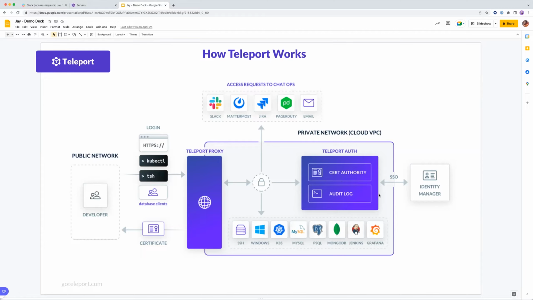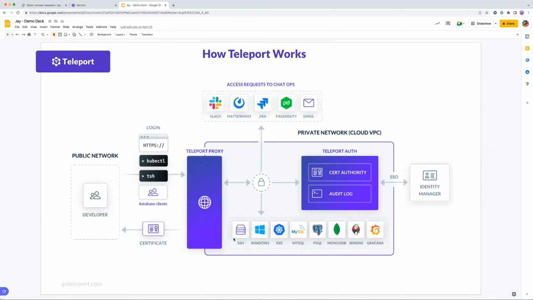Living just outside of your cluster, we have your identity provider. So you connect any SSO you have that accepts OIDC or SAML. So this may be Okta, Google Workspace, or Azure AD to connect to your resources. Once you set this as your source of truth, Teleport is able to extrapolate the groups that users have and render comprehensive role-based access controls based on that.